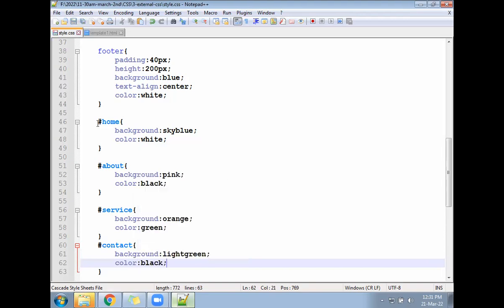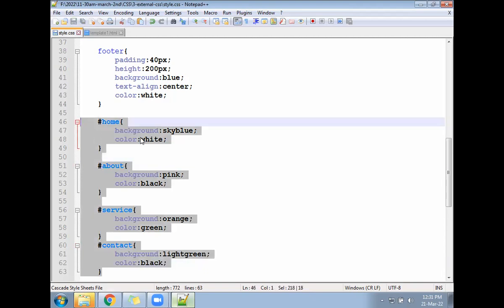So write the CSS for all the IDs. Then you save your file and run the page. You will find the page will go up and down, but it will feel like different contents are coming up and going down.